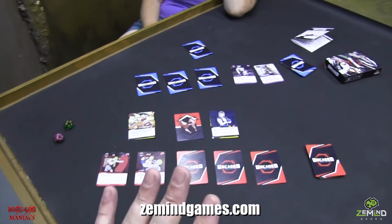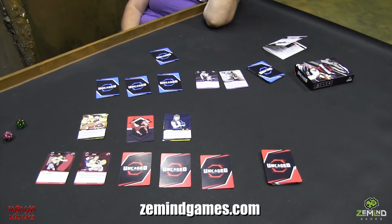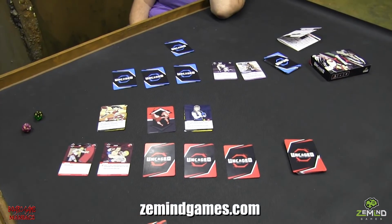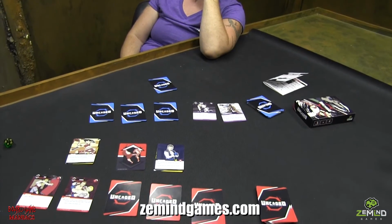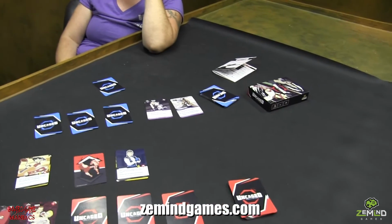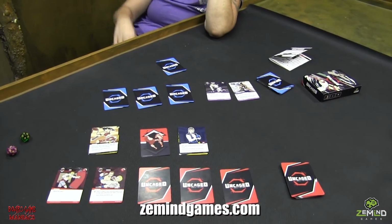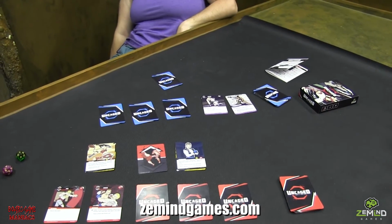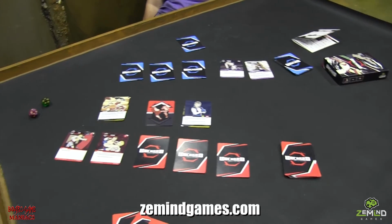I love this game. I'm definitely going to want to get the expansions. I'm going to get the customized card mat to play this. Remember, everybody, this game is on Kickstarter right now for a little bit more time. You can go to the website for ZemindGames.com. You can click on the upper right hand corner for games, and you will find Uncaged, where you can find the link to the Kickstarter campaign. Click on it, and you can pledge for this locally owned and created Ontario, Canada game. This is incredible that it was made here. Such a great game, and it was made locally.